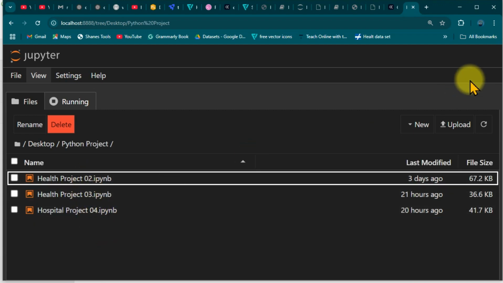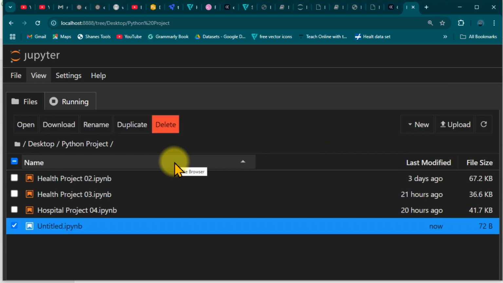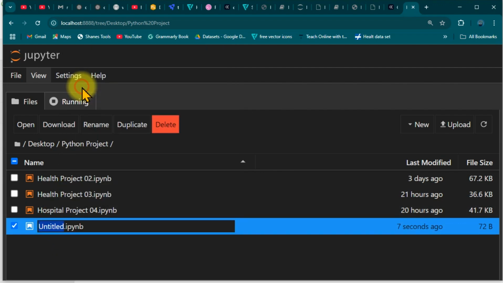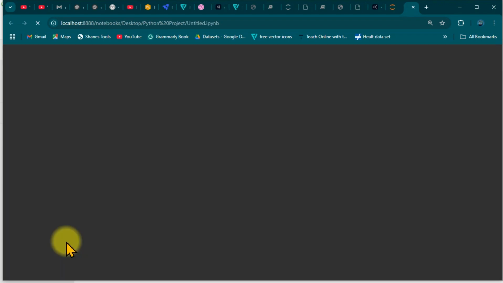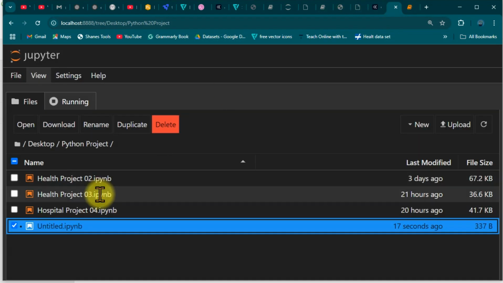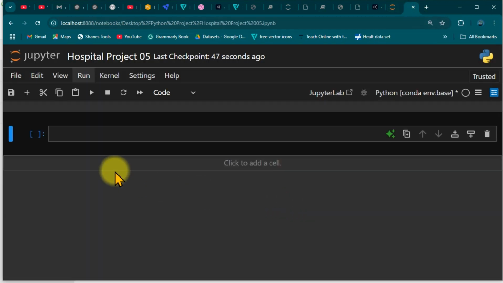Then we have 3 files here. We can add one new environment for our coding. This is blank without any name now. We can have it renamed right here by doing this. So now it has opened it. Project. So it's 05. If I'm not mistaken, we can go back here to verify it. So we have the 4th one, and this is the 5th one here. All right, we have this.